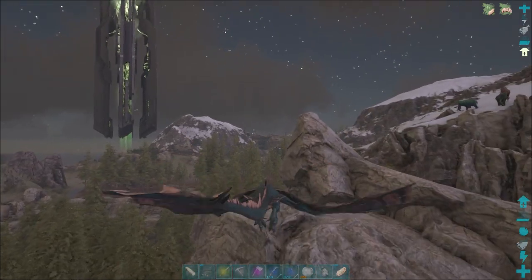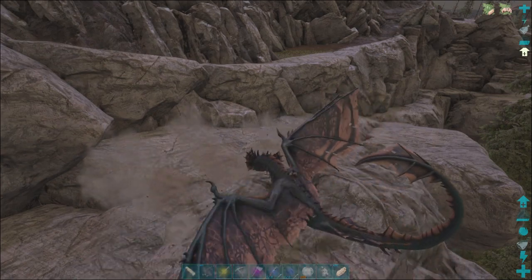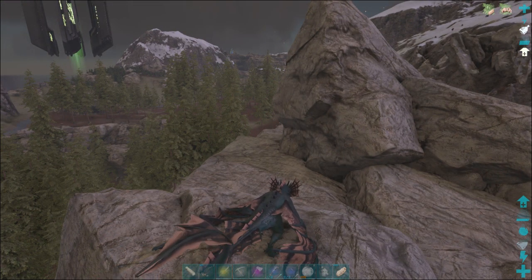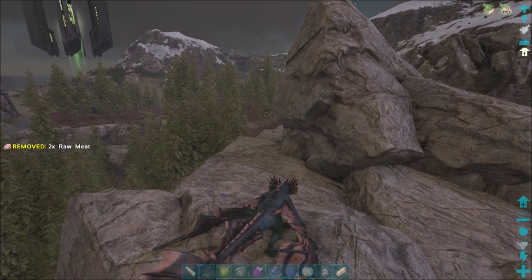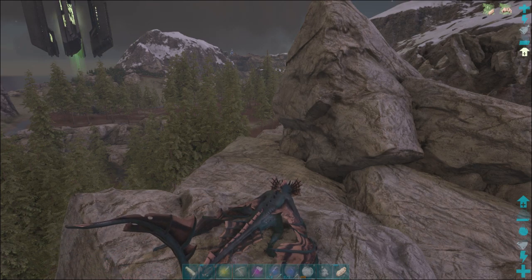Alright, so I'm just going to go to the green obby and get out. Alright guys, I'm going to end the adventure for you here. I'm just going to cryo my animal and go back home to the island. On the pack, it's the island, not Ragnarok.